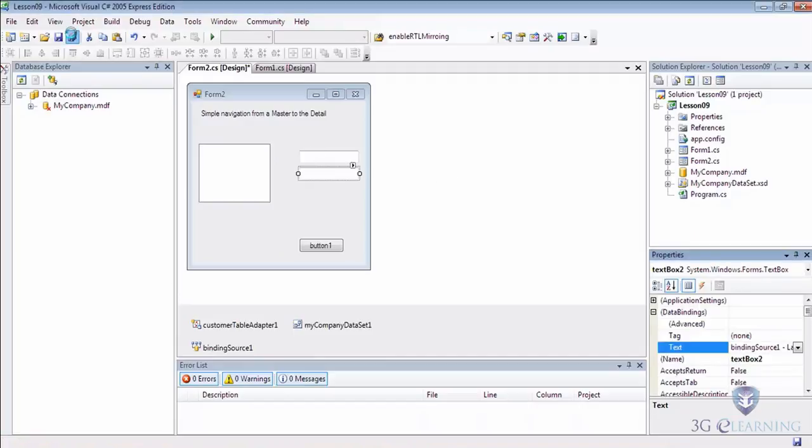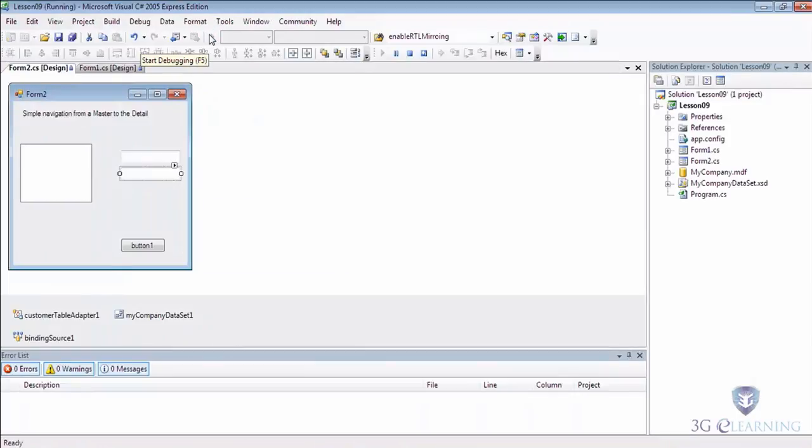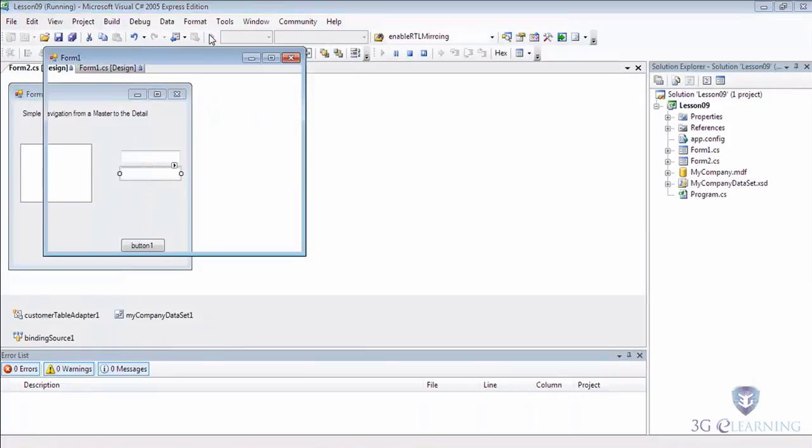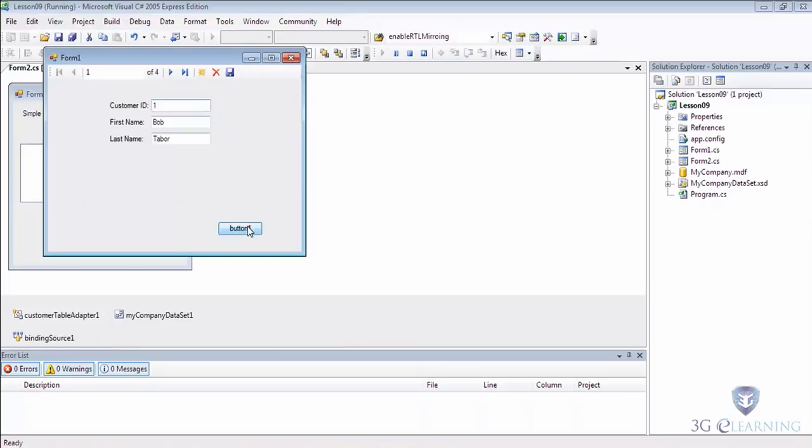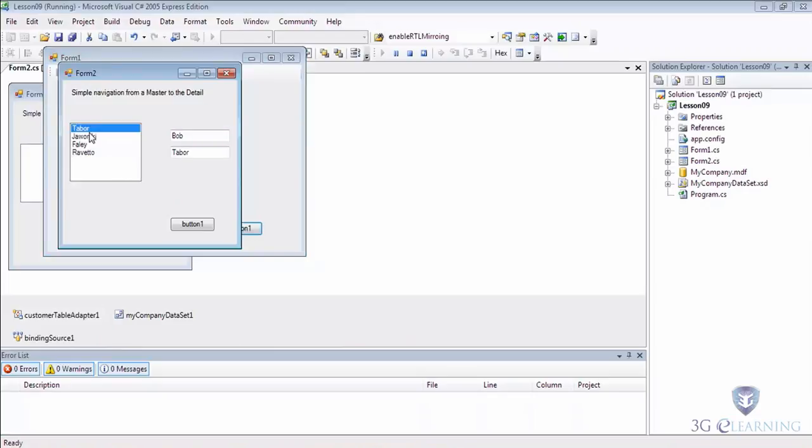We'll now save and run the application. We want to make sure the binding still works, so we can select from a list on the left hand and see the results on the right, and it still seems to work. Now we want to modify the example to make a change to the data. Click our button and save it back onto the database.